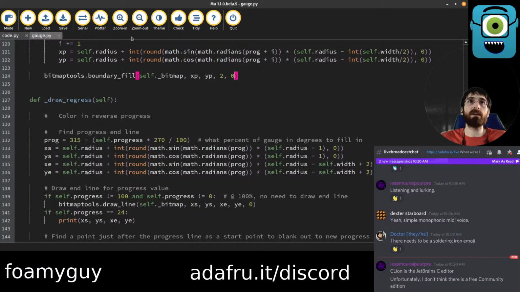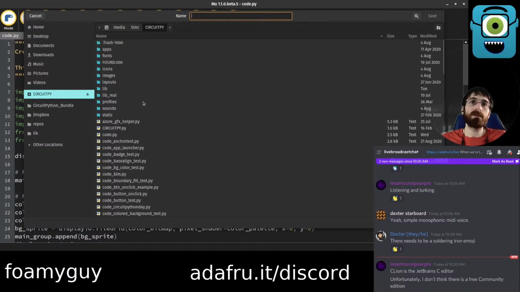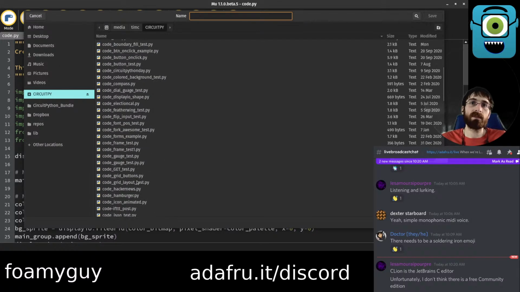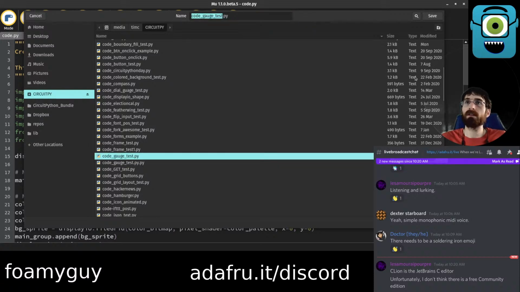While that's building, I'm actually going to switch my code over to not this gauge, to something different. So I'll save this. I think I have a gauge test. Oh, it looks like I actually have 2 gauge tests.